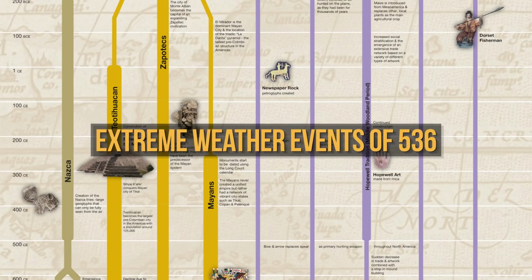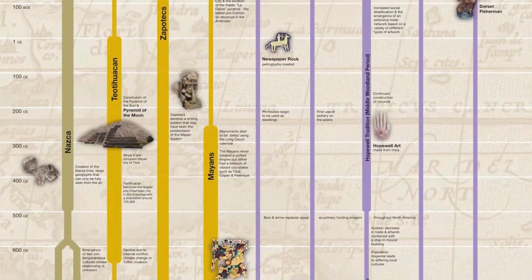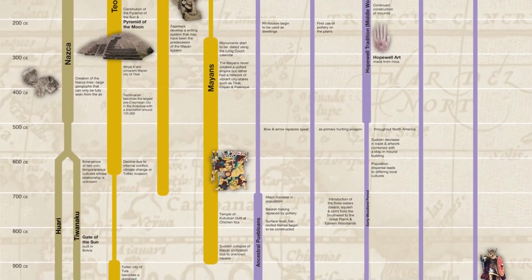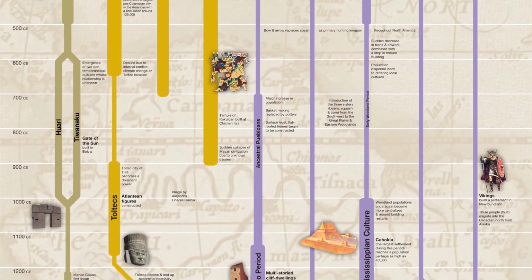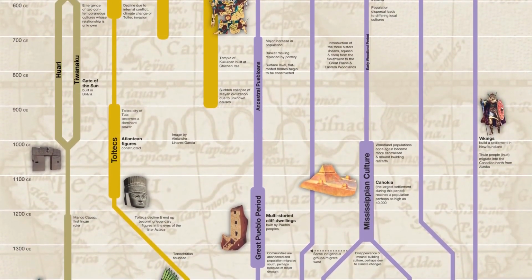The leading theory is that the extreme weather, which led to a major drop in temperature, was caused by a volcanic eruption somewhere on the planet, and by the subsequent ash that entered the atmosphere and spread over large portions of the Earth. I should note, however, that the Mayan civilization did not collapse at the same time as the Hopewell tradition. The Mayans did also suffer from a rather sudden collapse due to reasons that are still being debated, but that occurred around 400 years later, around the year 900 CE.